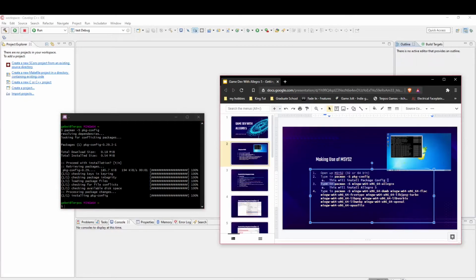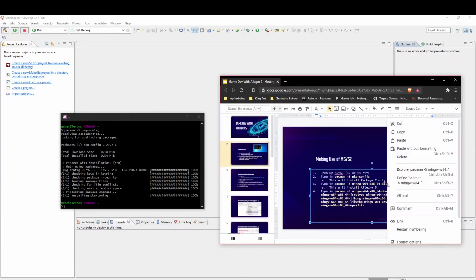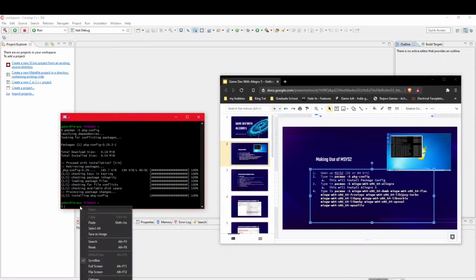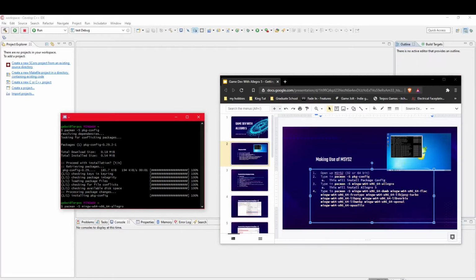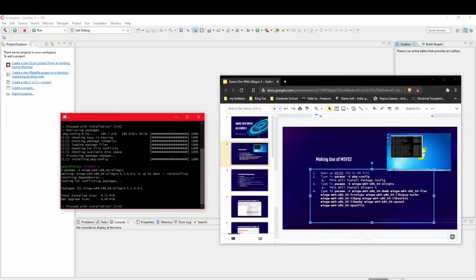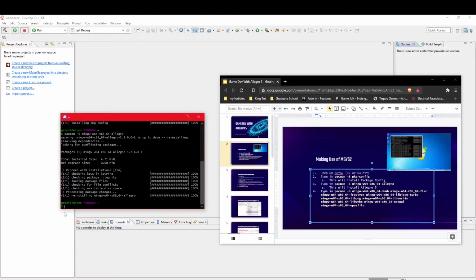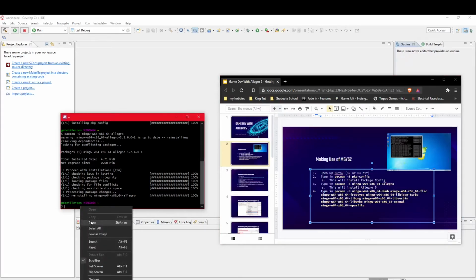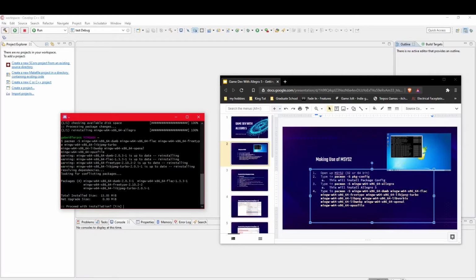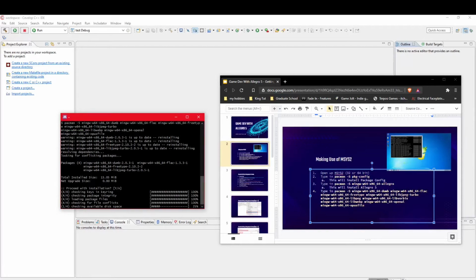All right, so after you do the pkg-config, you install Allegro. Same thing. Yeah, you see here, since I already have Allegro, it's reinstalling. So most of the libraries I actually installed. So after you install Allegro, install this mouthful, this whole stuff, and then just press enter, proceed to installation.